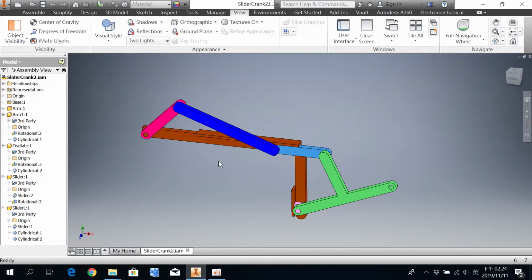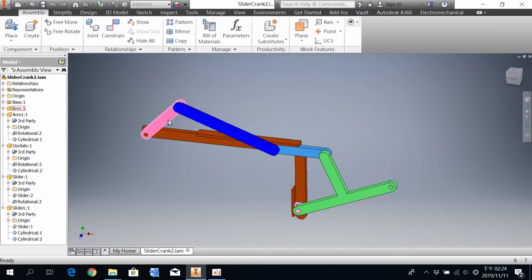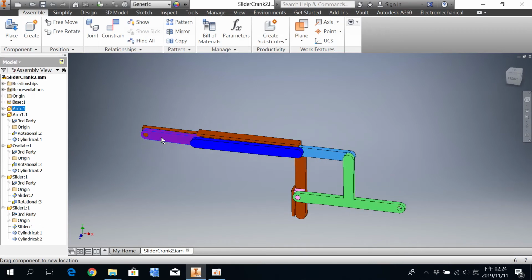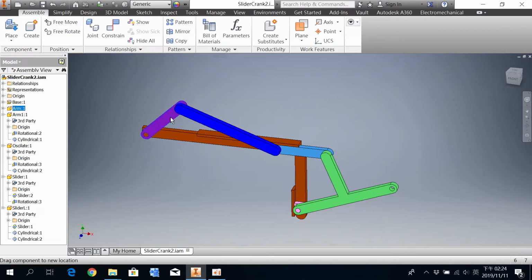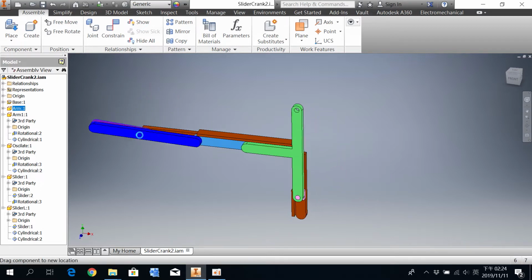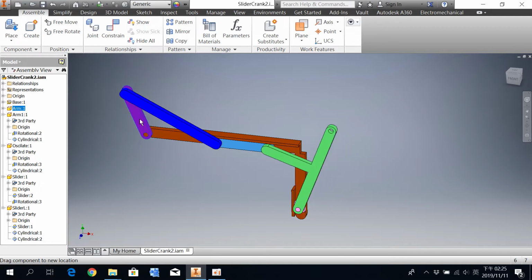Hello everyone. In this lecture, we are going to demonstrate how to use Inventor to perform kinematic analysis. And we'll use this 6-bar mechanism to demo. So you can see how this mechanism is going to operate. Basically we'll use this one as the input, and you're moving this way. It's a 1 degree of freedom mechanism.